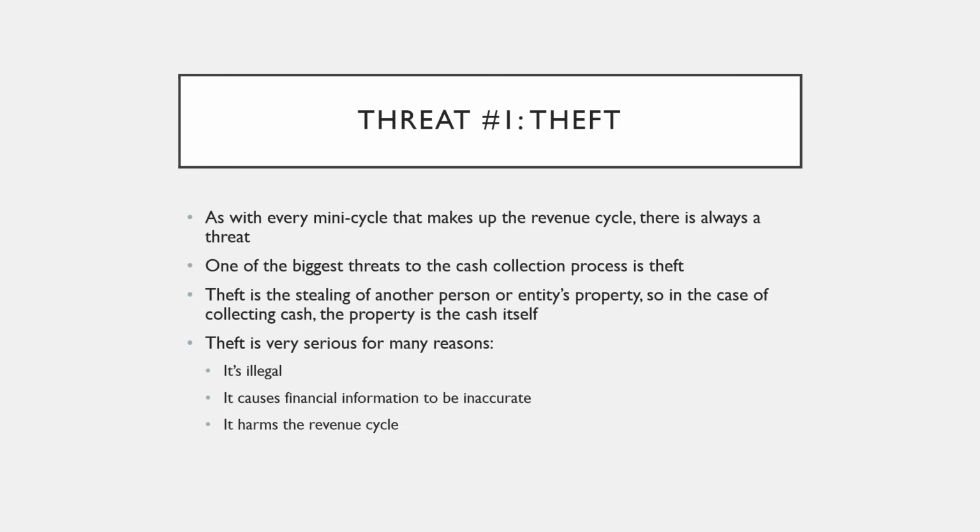On a financial side, it can also cause financial information to be inaccurate. Say an employee steals cash and no one finds out, and they still record the cash being deposited as what it was before they stole the cash. That's causing your cash balance to be off. It can cause your accounts receivable balance to be off, and it can cause your liquidity ratios to be inaccurate. And this is important to financial investors and users of financial statements who are looking at the statements to make decisions about investing in a company. They might invest in a company that's not as liquid as they think it is because someone has stolen cash.